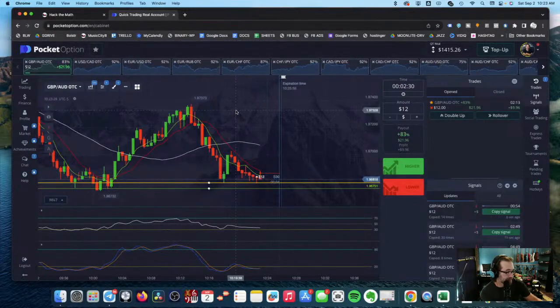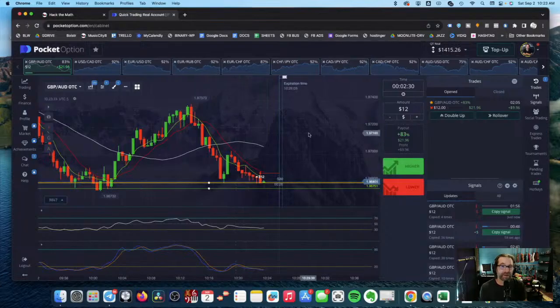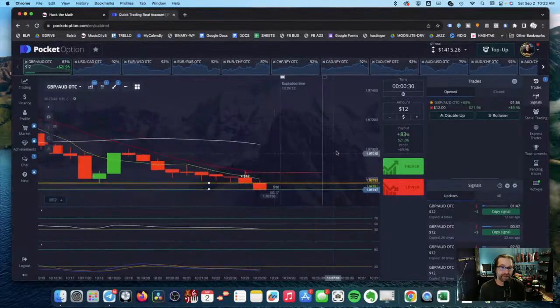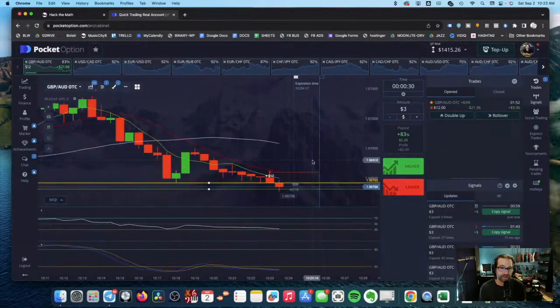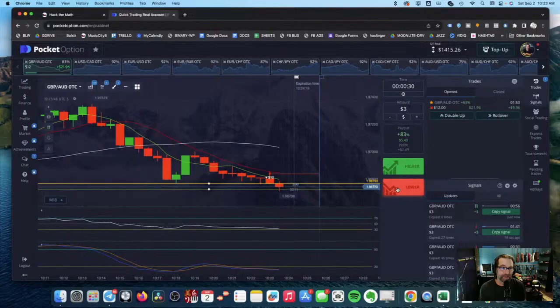This right here is outside of the method. It's not really fair to say it like that, like it's outside the method, because I'm within my stop loss. See, it did exactly what I thought it was going to do. Okay, so now I'm going to take this. It did exactly what I think it's going to do.